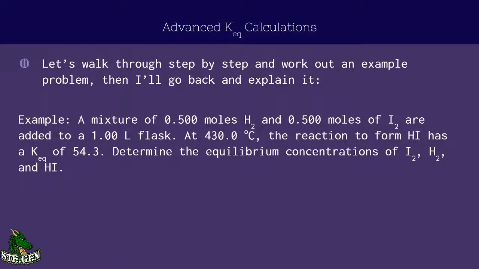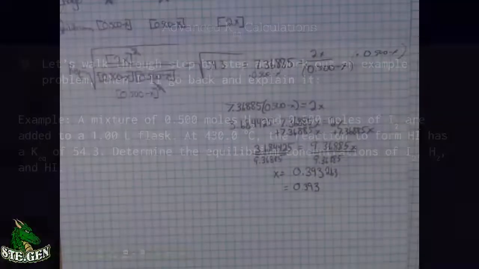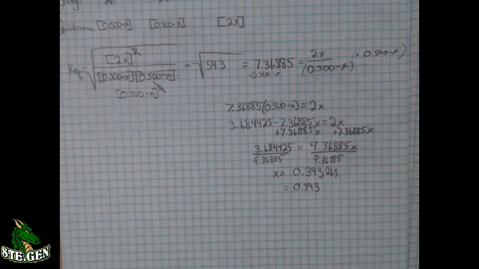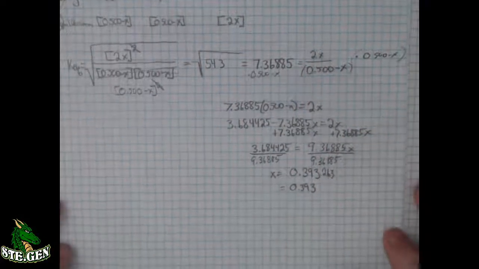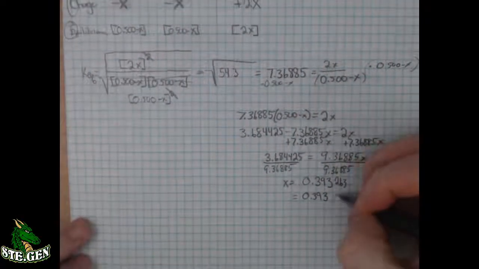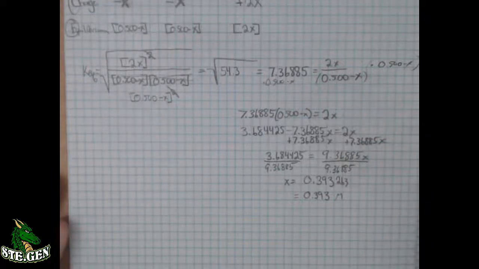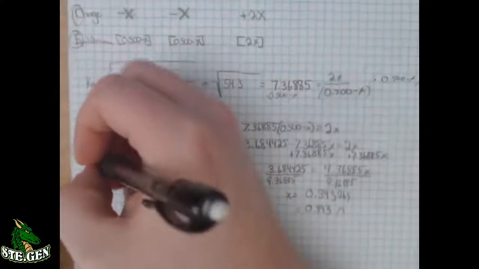If I click back, we see that the question asks, what is the equilibrium concentration? So the problem does not care what the change is. It only wants to know what the end of this whole process is going to be. So now we take our x and we do our final, and this was a molarity. This is a change in molarity. So now we can take all of our pieces and we can finally put them together.